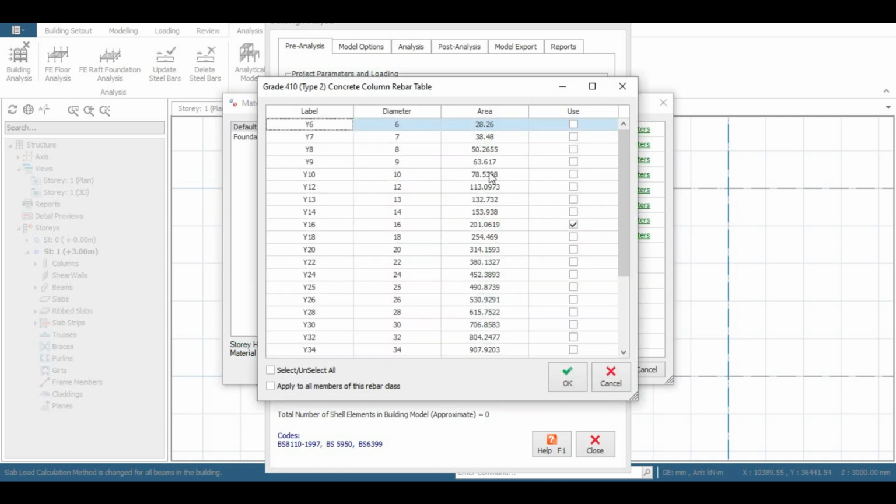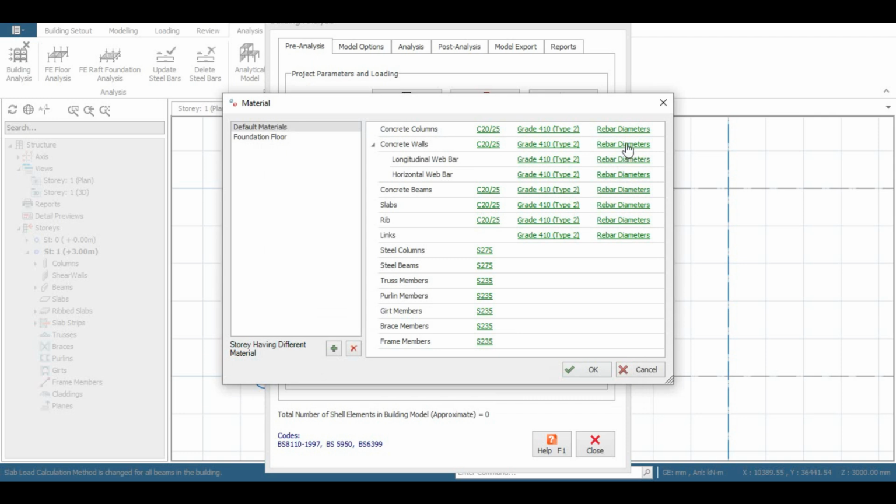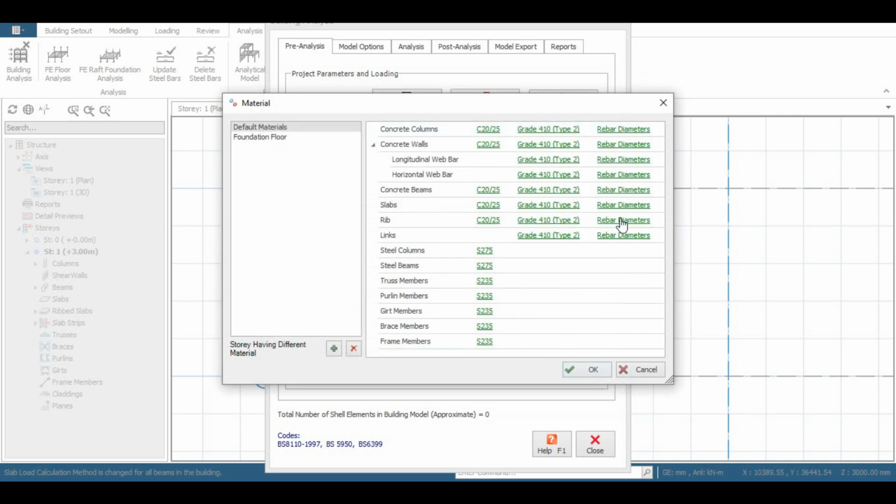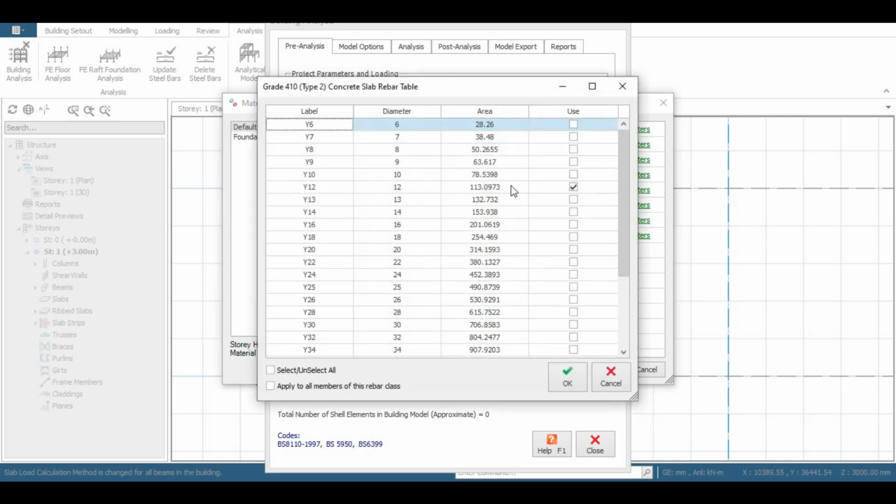So here I'm setting all my columns to 16. In your own case, it may be different. So you can just simply, from all the random selections it does select by default, unselect or select all. Then you pick the ones that you want and press OK. Also, I have my concrete beams to be Y16. And I also have my normal slab to be 12.